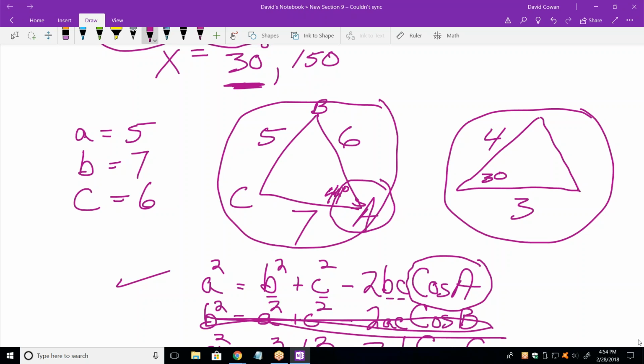Now we're in like Flint. Once you've used the law of cosines one time, you find out an angle, and now that we have an angle and its opposite side, we can use the law of sines to finish this problem. We've got 4 out of the 6 things, so we only have to solve for one more angle, either angle B or angle C. Well, tell me what the law of sines says.